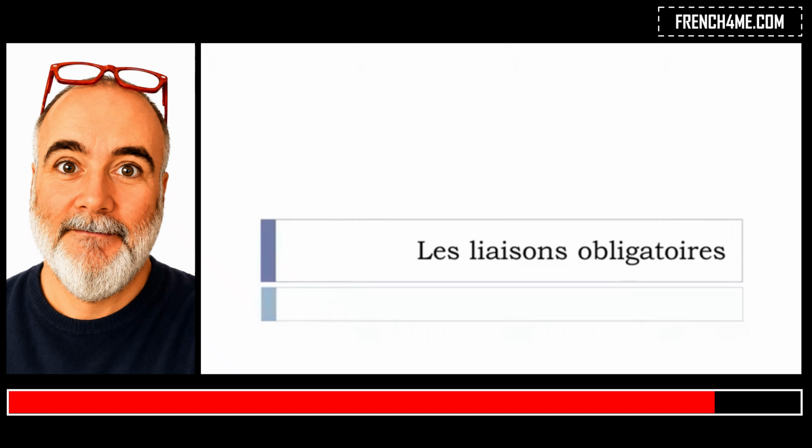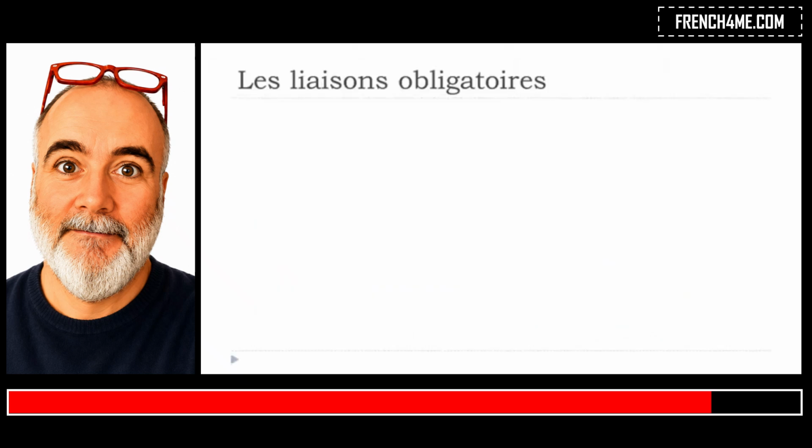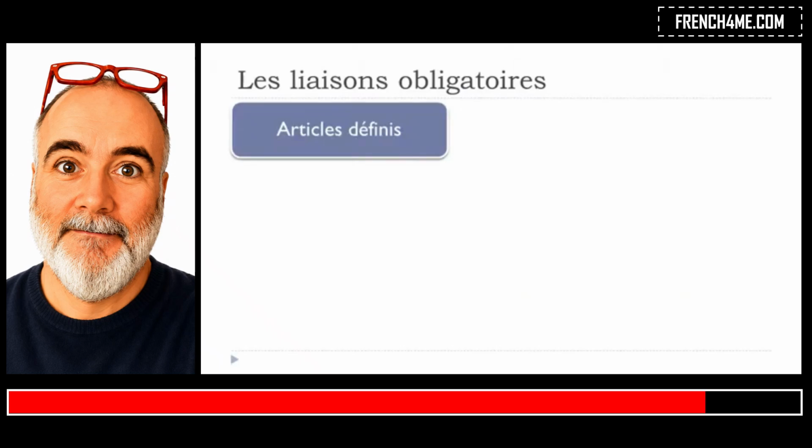So let's start now. The first situation when you should make it is when you use the articles définis, so le, la, les, remember the in English, and then when you've got the plural form, so it's les, and it ends with this s. If you've got a word after it starting with a vowel like this one, amis, friends, then you should make the liaison, les amis.